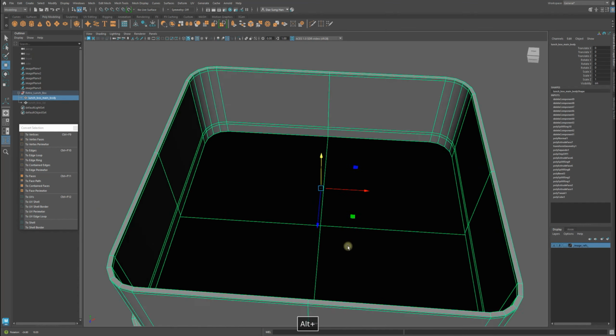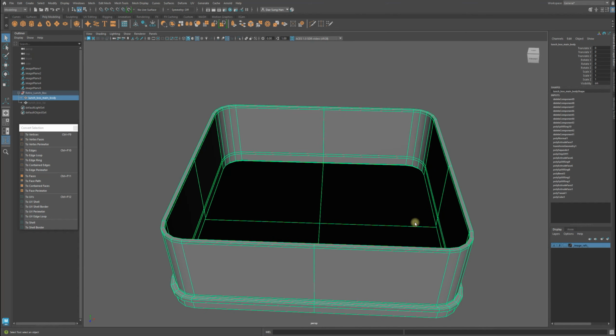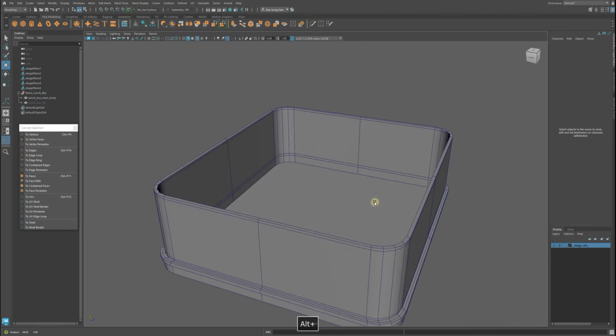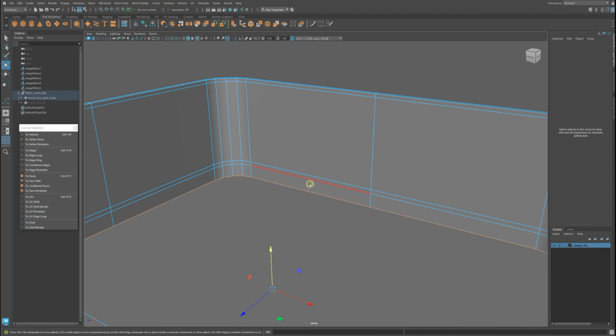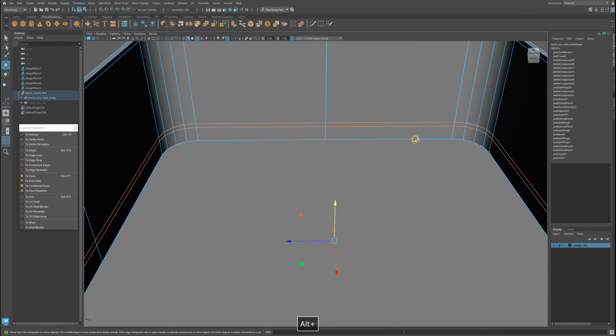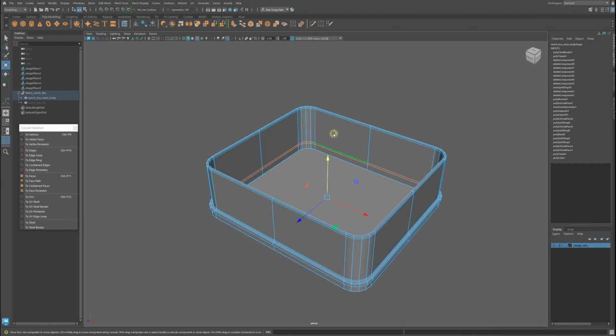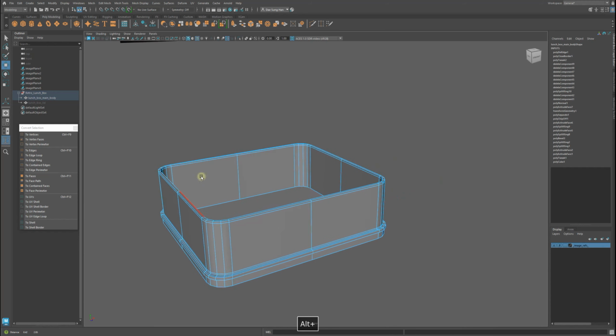Now I'm gonna just fill in this hole. How am I gonna fill in this hole? Well, all I need to do is go to mesh, fill hole. Boom. And then go to edges. I'll double click that and double click that. I kind of want to wipe this out just to be safe. Shift right click, delete edge. Do not press the delete button. It will leave things behind.